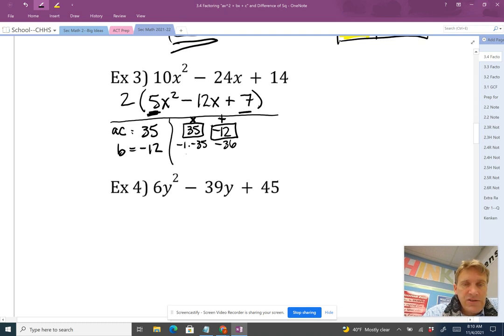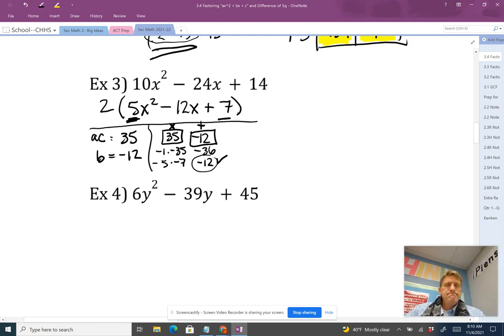And then 2 will not go into 35 because it's not even. 3 won't go into 35. 3 plus 5 is 8, and 8 is not divisible by 3, so 35 is not divisible by 3. 4, again, 35 is not even, so 4 won't go in there, but 5 will. And so we're going to put 5 times 7, and once again make both of them negative. So negative 5 times negative 7 is positive 35. Negative 5 plus negative 7 is negative 12. So those are the numbers that we're looking for.